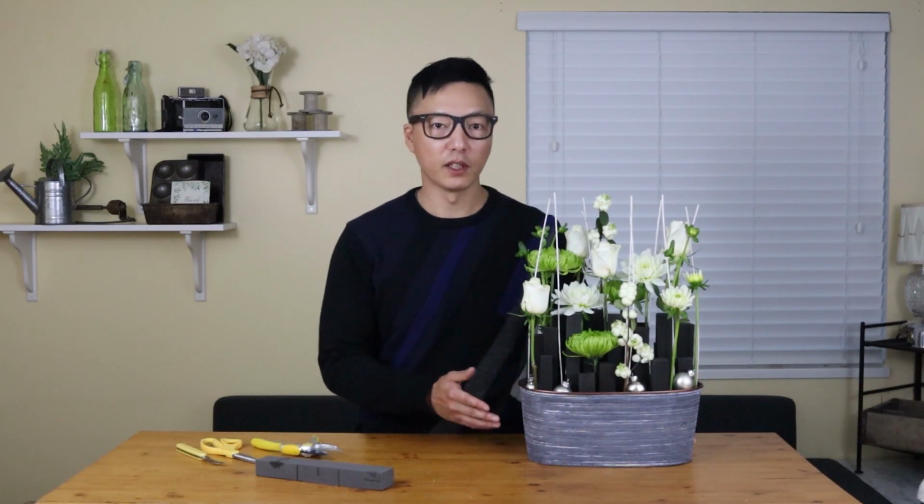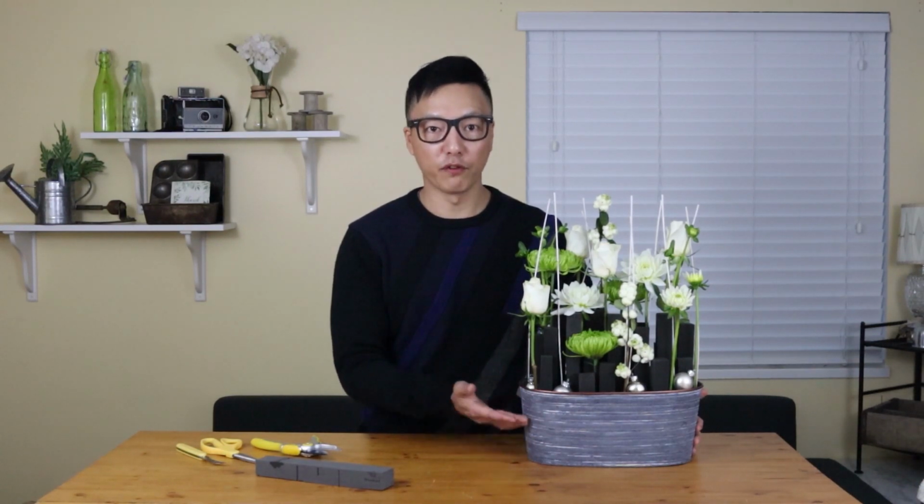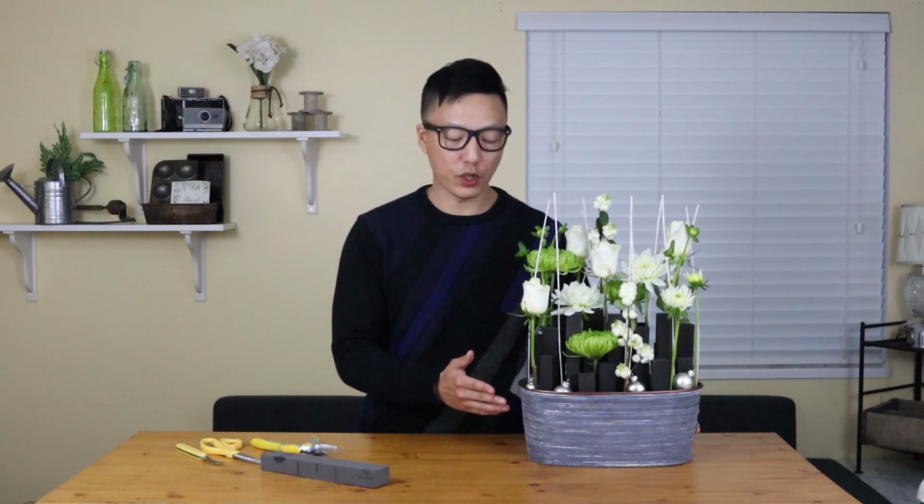All white arrangement is my favorite color for Christmas. In this arrangement, I'm using a 12-inch oval tin pot for the base. Inside of the container, I'm using regular Maxlight foam to fill up the container around 80%. In the middle part of this arrangement, I'm using Midnight Foam to create a stone sculpture look.